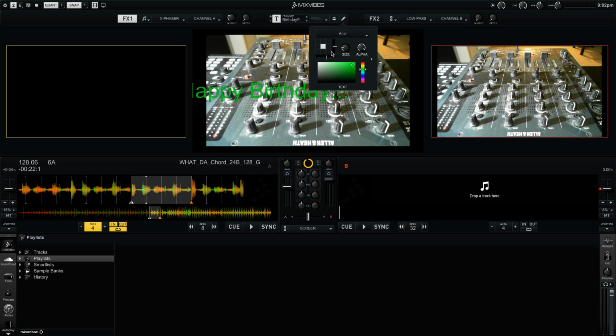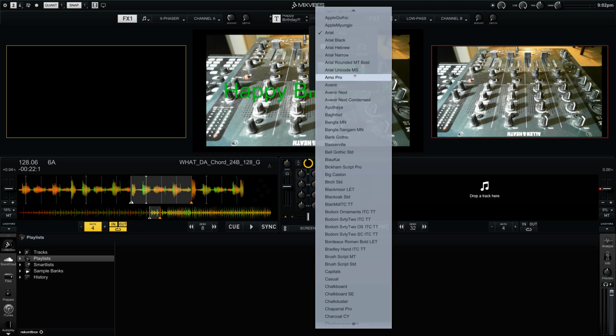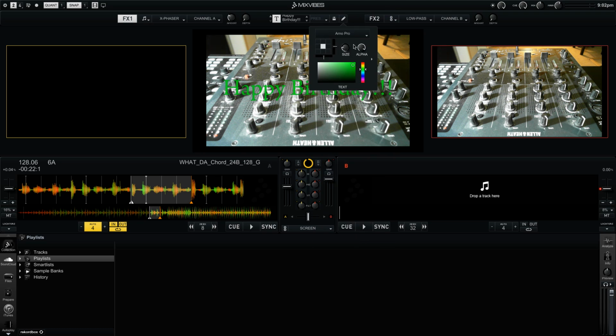But for right now, we just want it to stay in the middle. So I'm going to double click on both the vertical and horizontal faders to have it return to the center. Finally, we also have the option of changing the font. We can go to this bar up here on the top and change it to whatever kind of font we want. And this is all dependent on the fonts that you have installed on your computer.